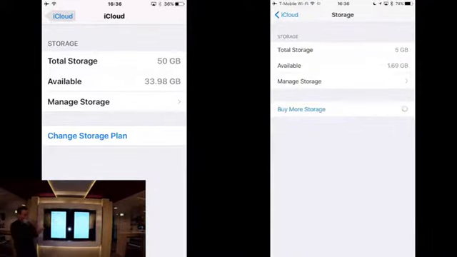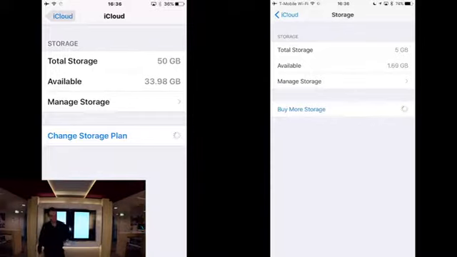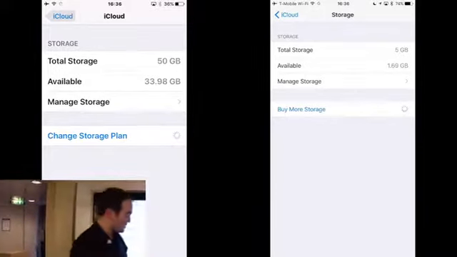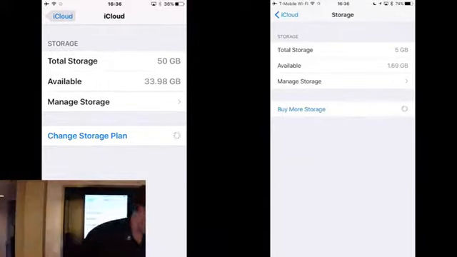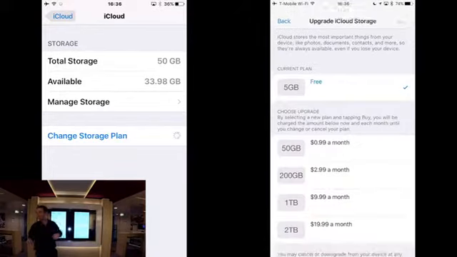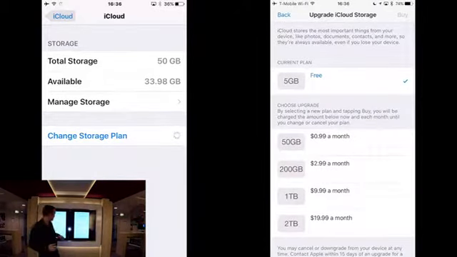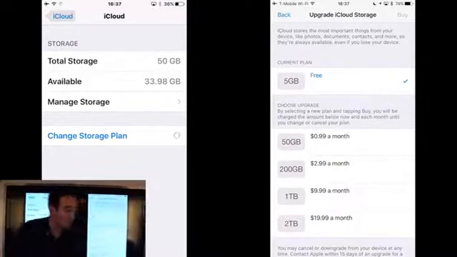And if you hit change storage plan, it may ask me to put in her Apple password, which I will conveniently hand to her to get. I can hit change storage plan, and I'll let it load up, and there's a button that says downgrade. It's right on the bottom, and you downgrade to the free storage plan. Then they want your password and everything, which is something I don't want to go ahead and do right now.